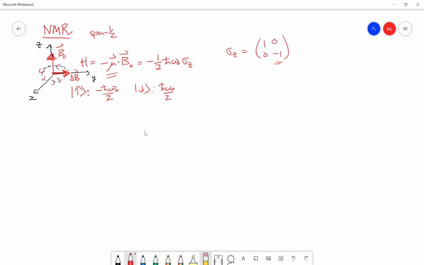And you apply this oscillating field with some kind of coils, you pass a current through some solenoid type things in one of these NMR devices. I'm not going to get into the details of the device itself. I just want to go over the basic physics of it.